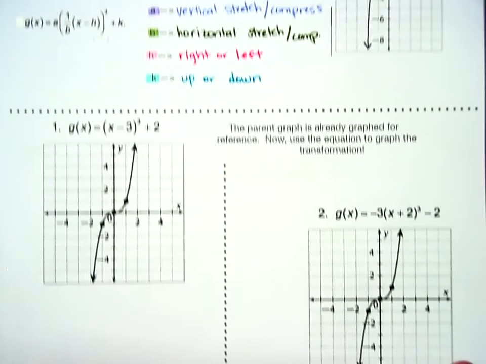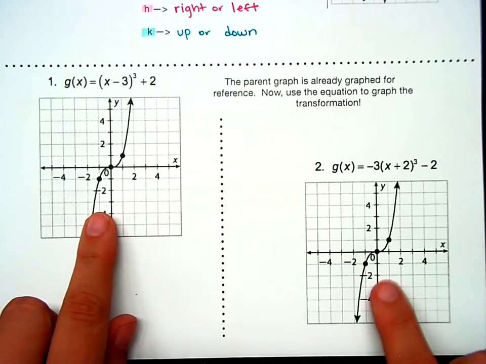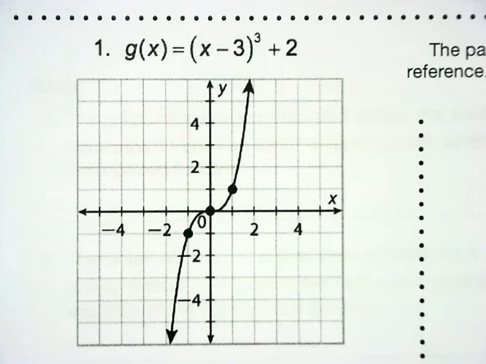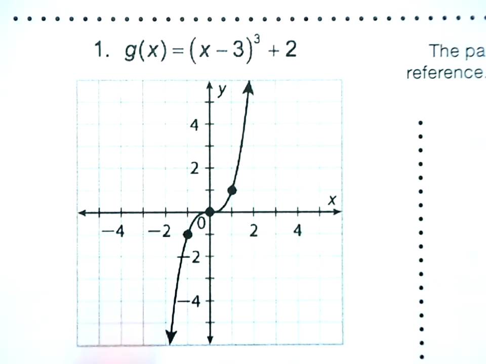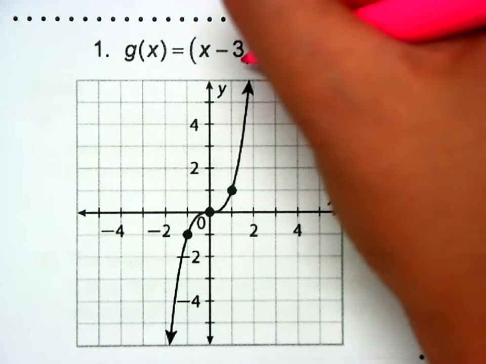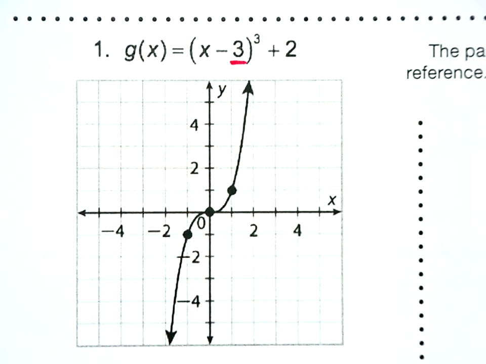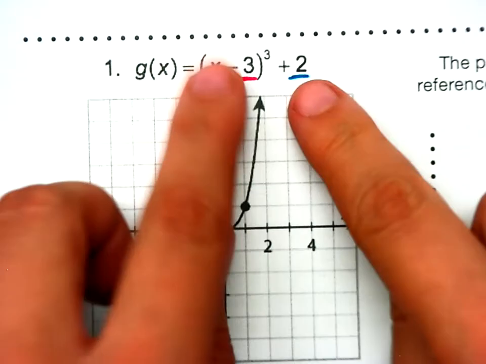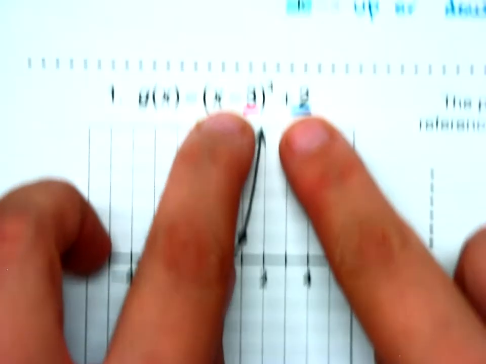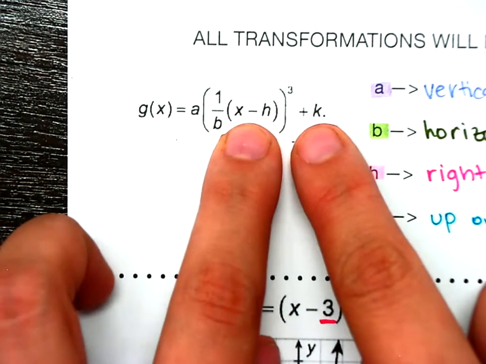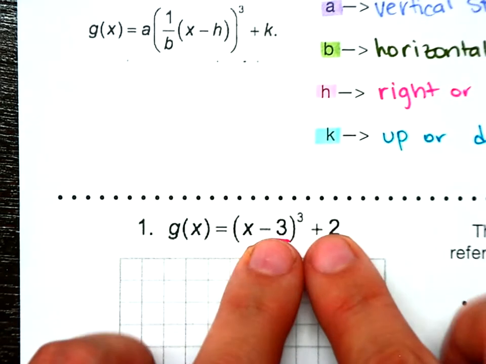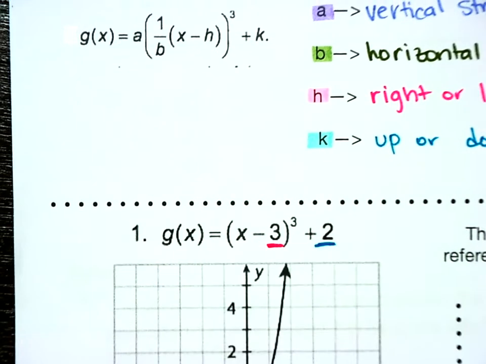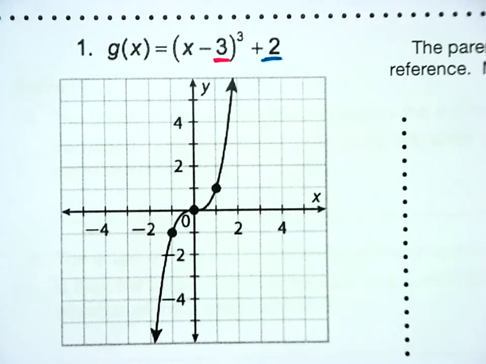We've got 2 graphs to try out where the parent function is already graphed, and we are going to transform it. So you'll see this is my transformation up here. I have an h value of 3, and I have a k value, careful, of 2. Now see, there's a negative and positive here, and that's what my transformation looks like. So that means whatever value there is my h and k value. If I had the opposite signs, then we'd have to make the number negative. We'll see that in the future.